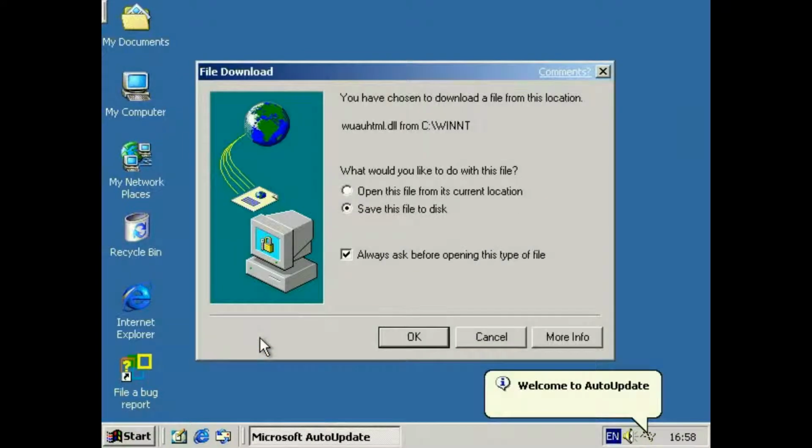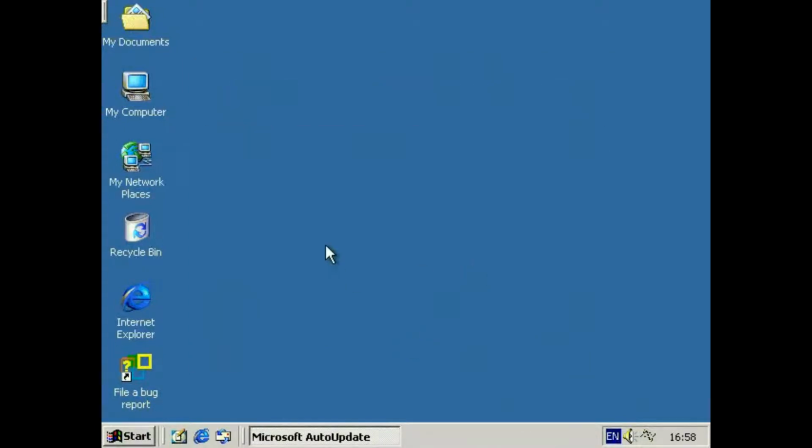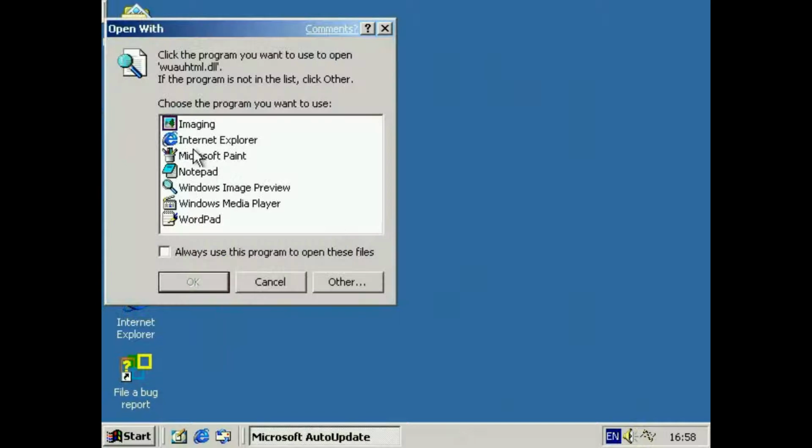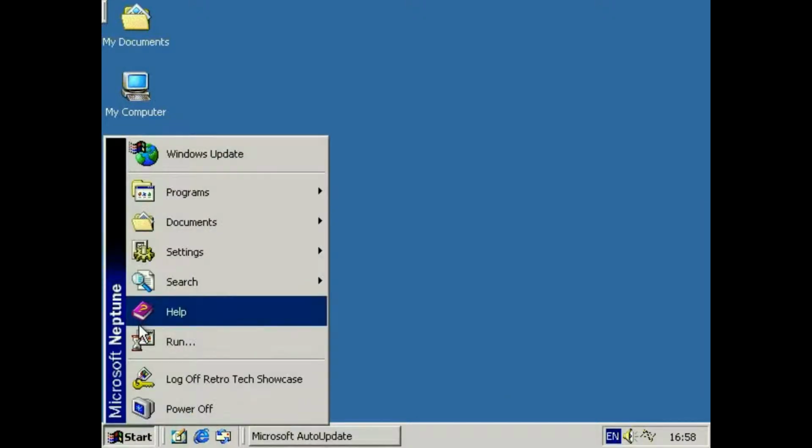What? Oh, that just brings you back here. That's very annoying. Try IE this time. That didn't do anything. So yeah, that did work once, but obviously isn't working now. Which is annoying. But yeah, it can't be helped.